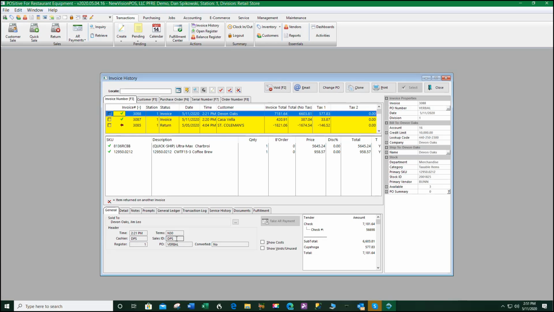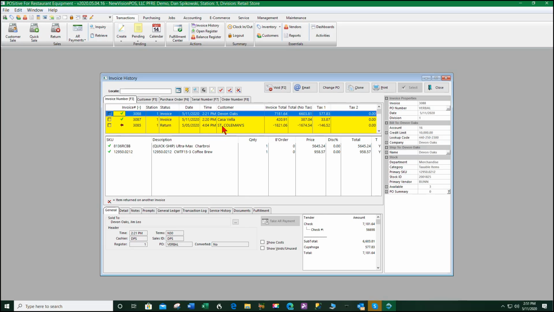Sales ID was the primary salesperson for this customer. There was no PO given to us by the customer, and this was not converted from a sales order. You could see it was paid by this check, and this was the Cuyahoga sales tax we charged.